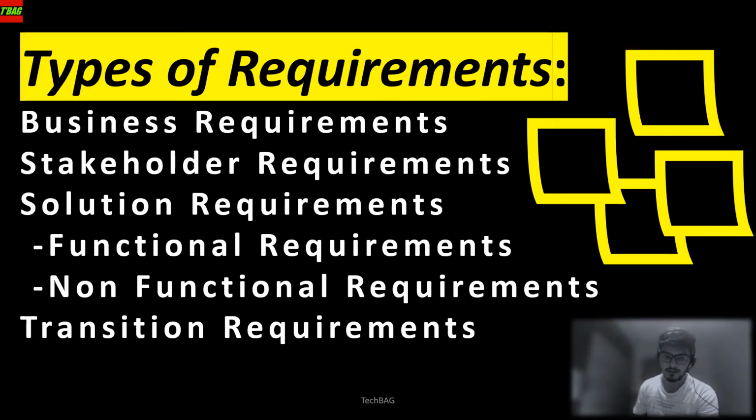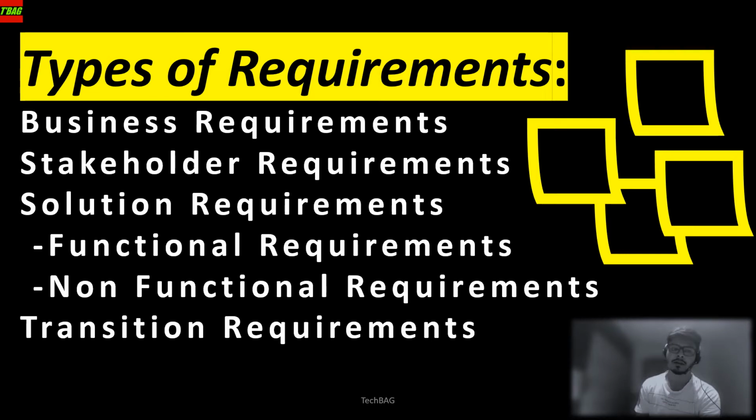Before we start, I have one thing to tell that in the last 2 or 3 videos we have covered different sections of Babok, different structure guide of Babok, and also gone through the key terms and the 6 core knowledge areas of business analysis. Now let's jump into types of requirements. If you have not watched the previous video, please do watch it. Those are very important. And coming to this video, this will help a BA to understand the requirement and segregate as types.